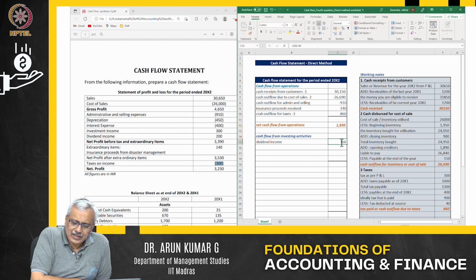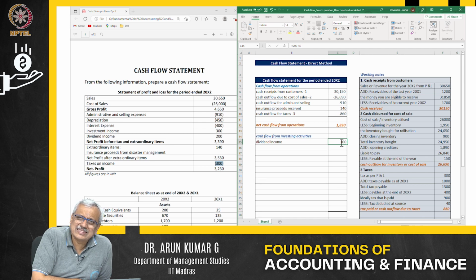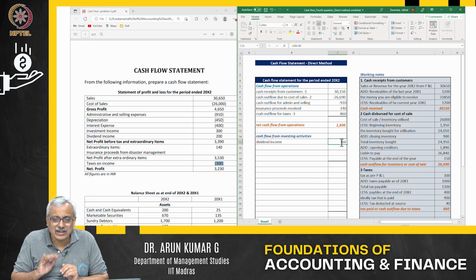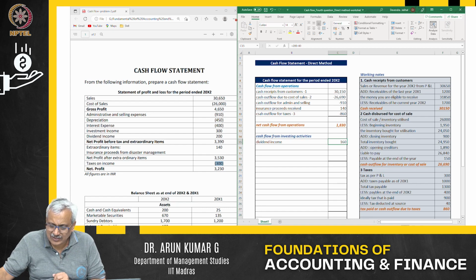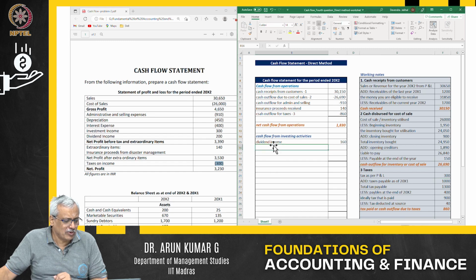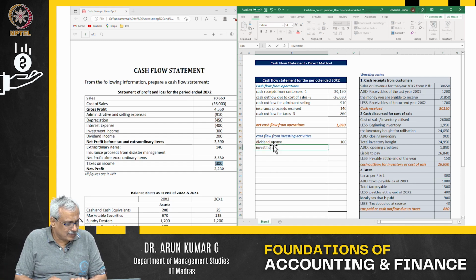So what is happening? Dividend income, we saw that $200. But what is the cash received? Cash received is only 160. So that is what I have written. Income is 200. Cash received is only 160. Sir, that $40 is a cash outflow. Yes, $40 is a cash flow, but not from you. It is outflow from him. Your money, but has it gone out of your pocket? No, at this stage. So we have not even taken that. Yes, in that case, the P&L had that $340 included out there. Next, we move to the next one, investment income.